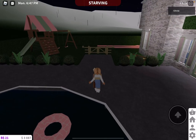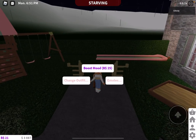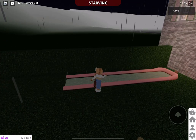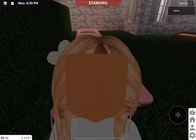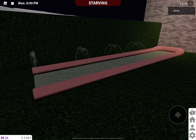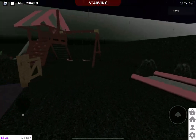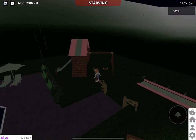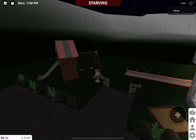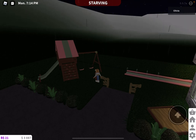Then if we turn around, we kind of have the kids area where they can play and stuff. So there is a fence so the babies can't just crawl in there. But if you come in here, I have the slip and slide, which is a new feature to Bloxburg, which I think is a great idea for the summertime. The kids love it. I was thinking about even putting it near the pool would be a cool idea. Over here, I have a sandbox for the babies to play in. Then, of course, the swing set, my favorite. It's actually really fun. And it's actually better than buying the actual swings, because you can basically use it anywhere on any plot if you just need it. I don't know. It's a better bang for its buck.